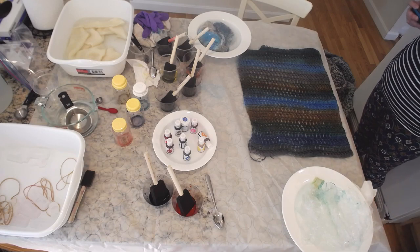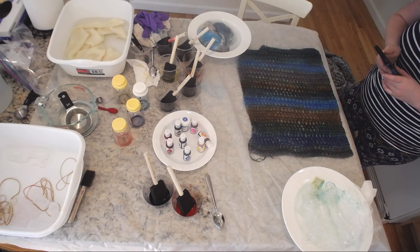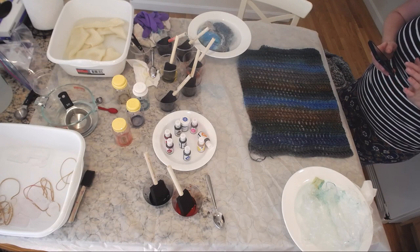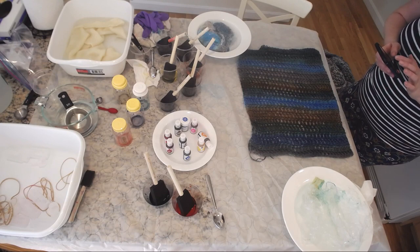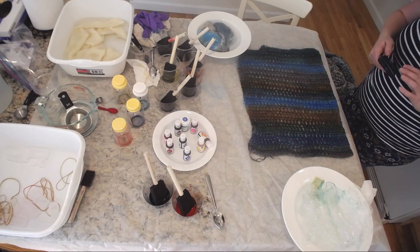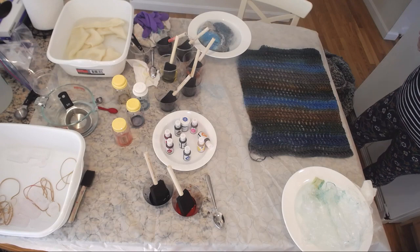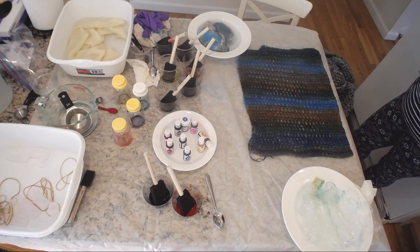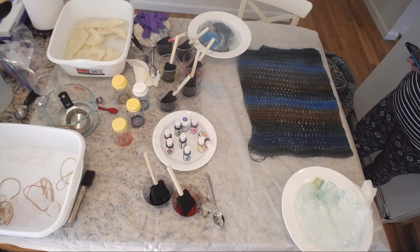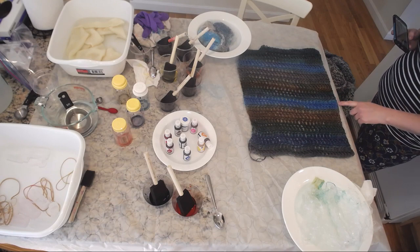I'm snapping a quick picture, but then I'm going to pull up the picture of what this looked like before we dyed it. Okay, come on. Nope. Oh, I put it the reverse way. Okay, so I turned my phone upside down. Yeah, this actually, like the stripes, there's not a lot of bleeding of colors.